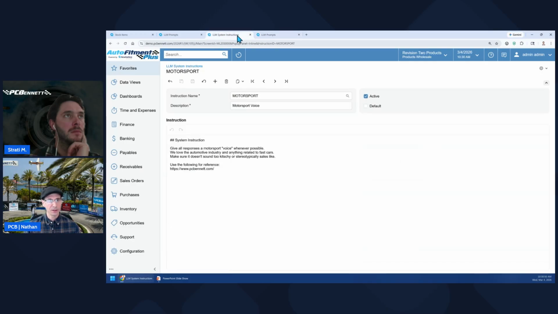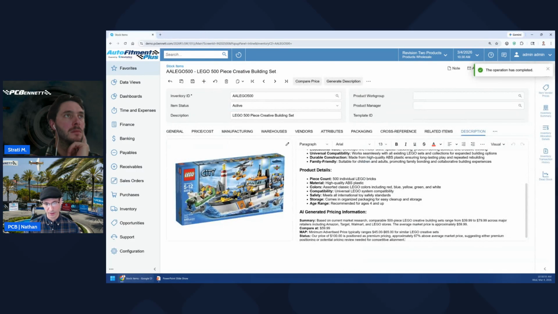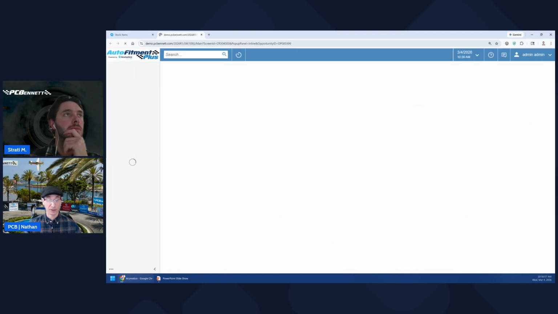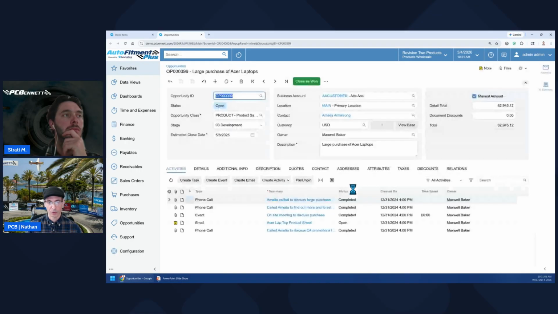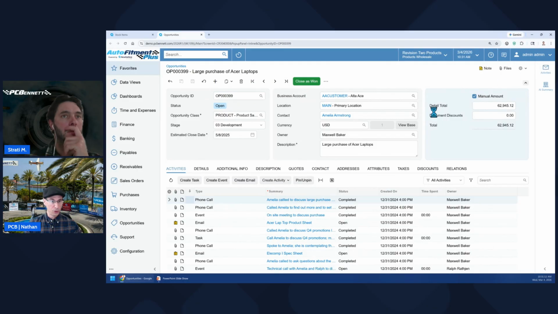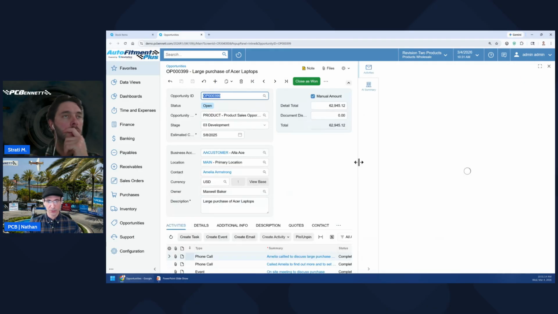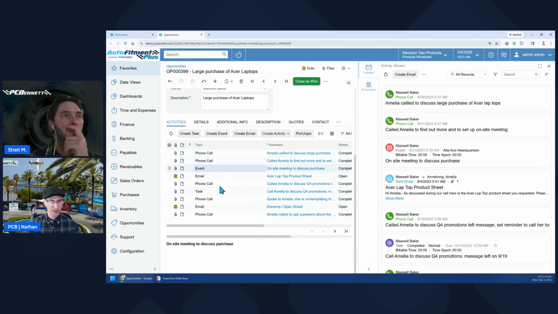So again, we've seen a couple of sets of instructions and prompts. I actually have an opportunity that has gone a little stale. We want to follow up on this. I've got a lot of work to do today, and I can't spend too much time reviewing. I can see here that there's been a lot of activities, more than 10 or so. Maybe I want to view those activities quickly without having to tab through each one or flip through each one. You can see as I flip through them, I can see the details of these activities down here.